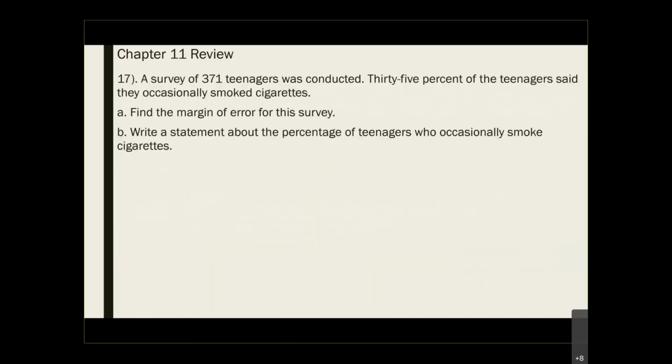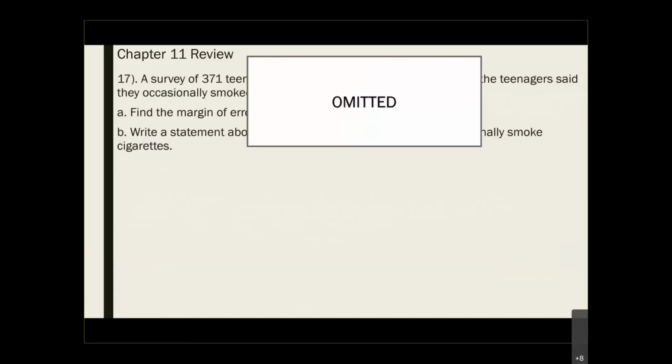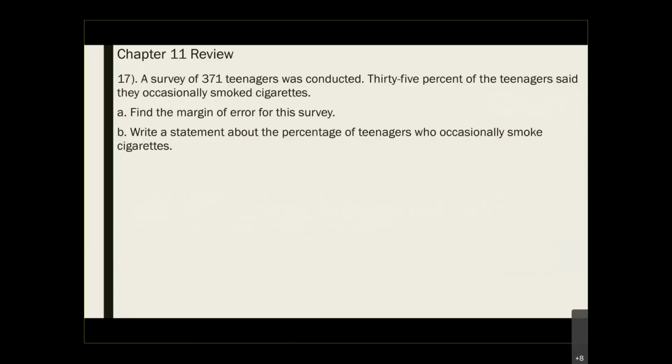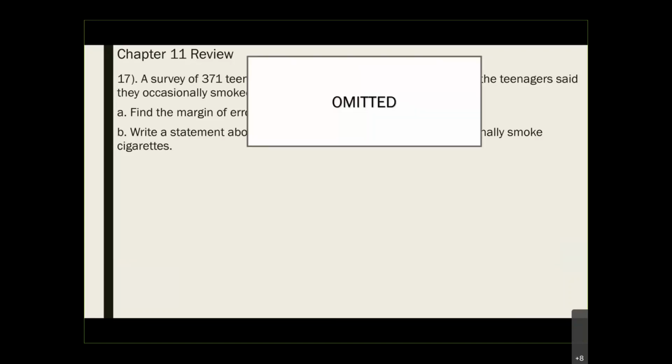Number 17. One thing about number 17 is don't worry about it. We did not cover this, and it is a little bit different concept. We did not cover the margin of error, and the author's way of explaining the margin of error is very different from what you will learn in statistics. In Statistics, Math 203, you will learn this margin of error. For now, don't worry about this problem. You won't see this on the final exam. So number 17, just omit it, okay?